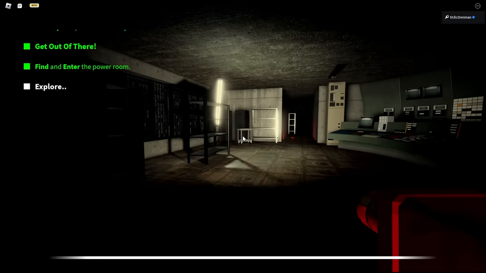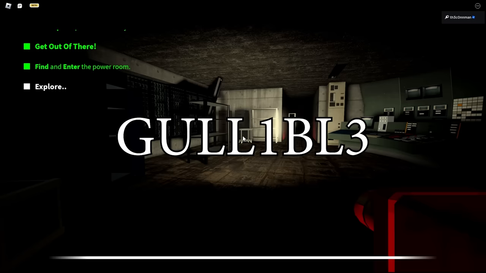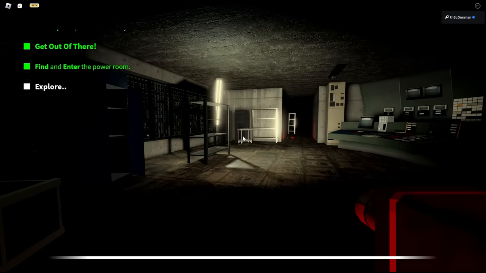If you walk up to the tree, it'll start spitting out Morse code. And if you translate, it'll be gullible. G-U-L-L-1-B-L-3. And that is a code for $150,000. So that's that one code that I showed you guys in the previous video that I just uploaded about the rest of the update. So that is how people get that code.